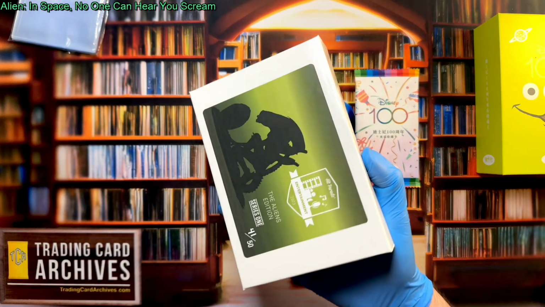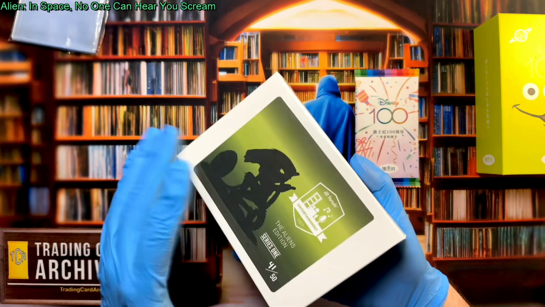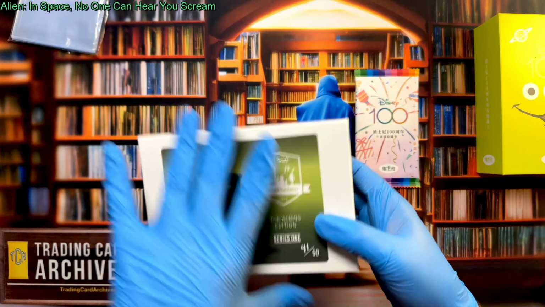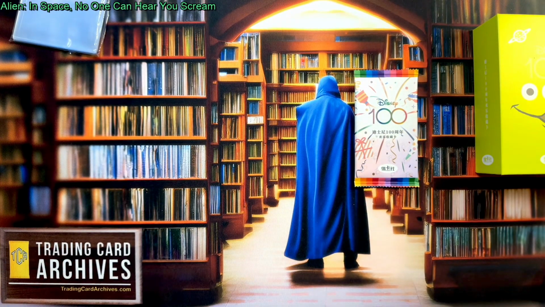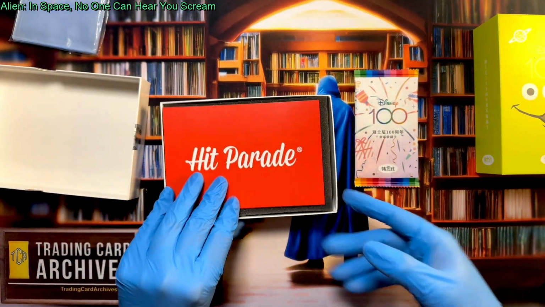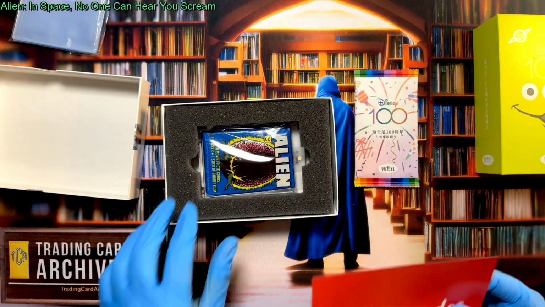Now I'm going to kind of open this off screen because I don't know if the card in there is going to be covered or anything like that. And I sort of want to have some suspense since there's only one card in this box that matters. So I'll be right back. Okay, it is covered, so no worries. At least with their sticker. Oh, and actually it's covered here too, so we can see.